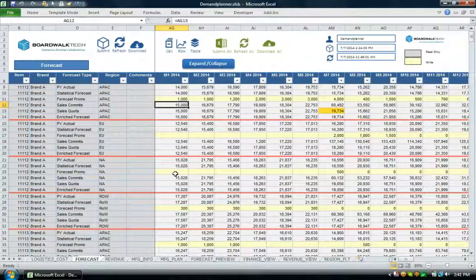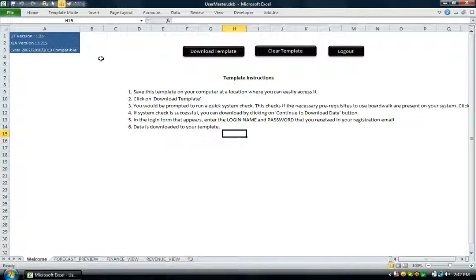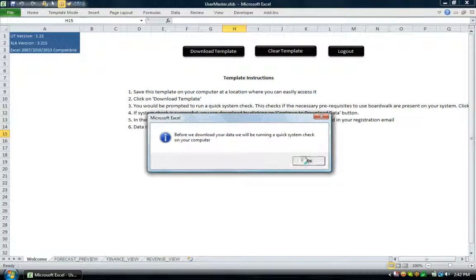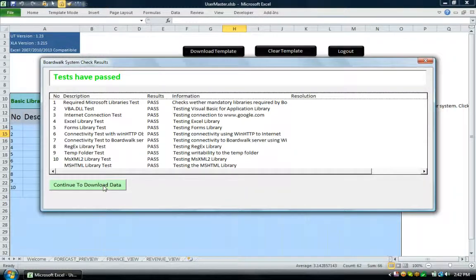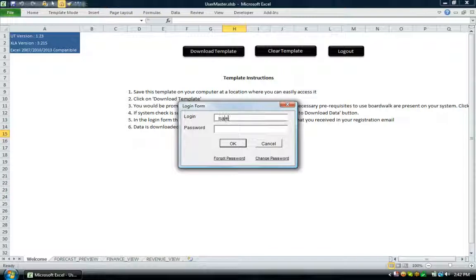So let's start off by doing a forecast scenario where we want to be able to collect information from the APAC planner and make a contribution to this plan. Now the way BCP works is everyone works inside, as I had mentioned, a template that is specific to their role. So if I go back now and I say, well, let's go grab the master template that we would take, place on a SharePoint drive or some other location so people can access it. And the users would come in and say, okay, I want to be able to access the system. It goes through a check to see is everything that I need on my computer set up correctly. But then they go in and they log in using a specific login role.